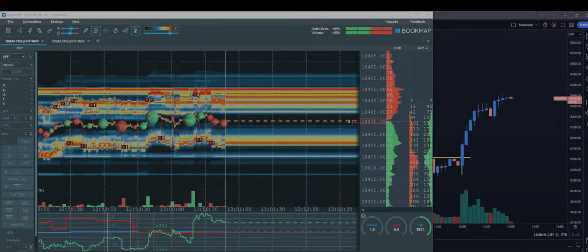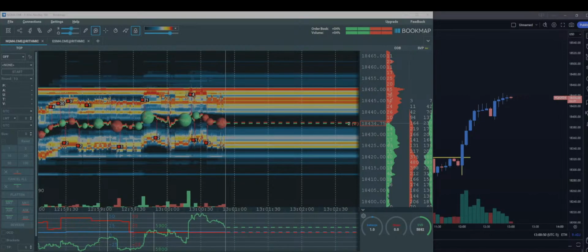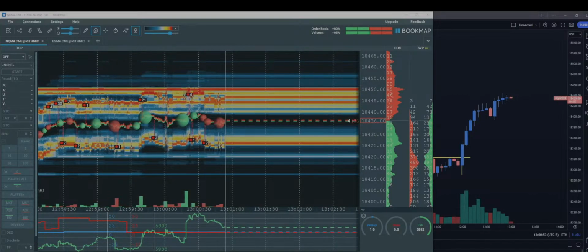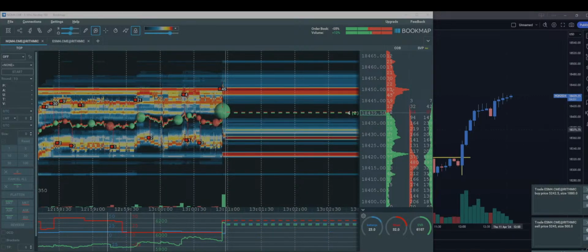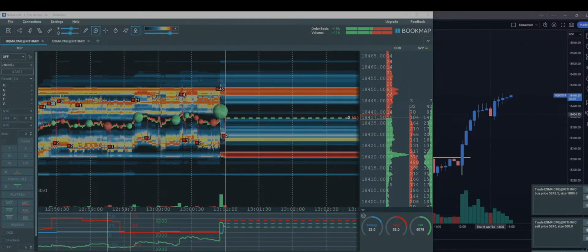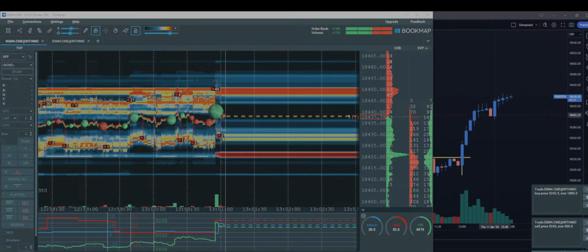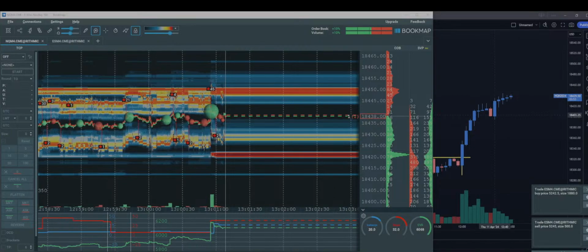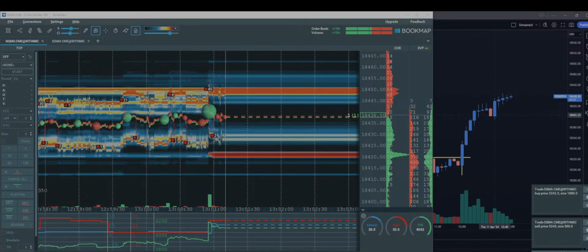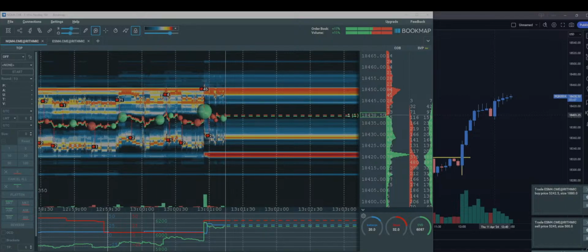All right, that is 2 o'clock. That is the end of our Bookmap stream. I appreciate y'all taking another week to hang out with us. I took one trade today for about 80 points on NASDAQ. I haven't touched it since I closed out at 400 as a stop. We got a couple of buy and sell large lot orders there. We have 18,420 liquidity. We have some structural resistance here on NASDAQ between 18,450 and 470.